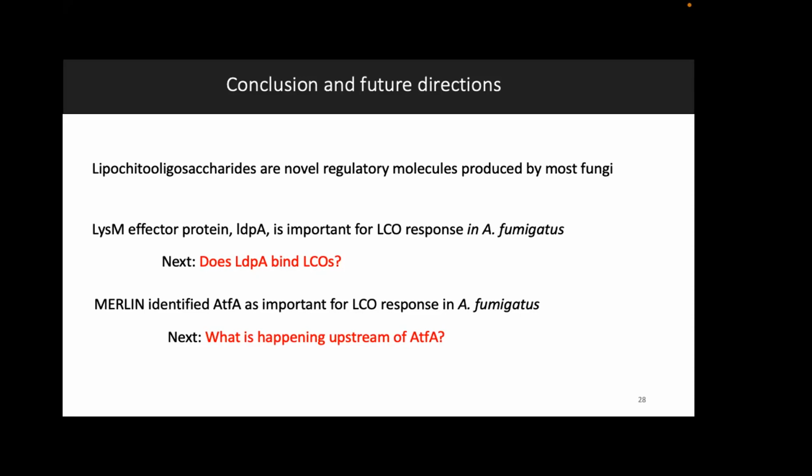I've also talked about how I used Merlin to identify a transcription factor called ATFA, and basically validated that it is important for LCO response. And what I'm doing next is looking at the MAP kinase pathway and the two component system to basically ask, are they important too for LCO response?